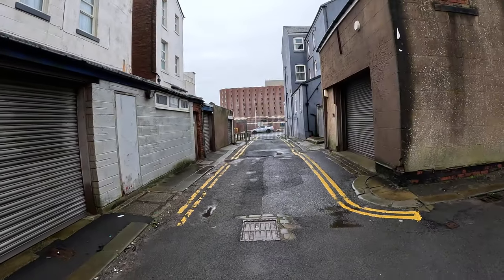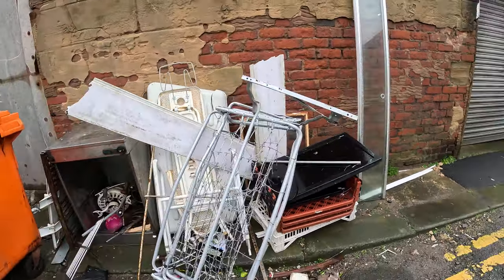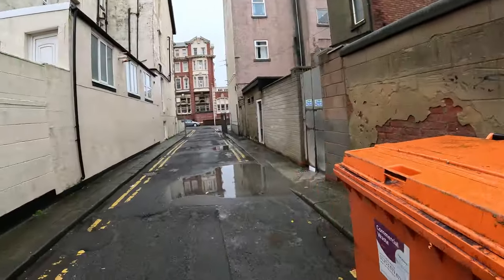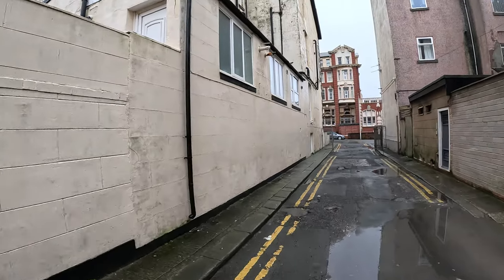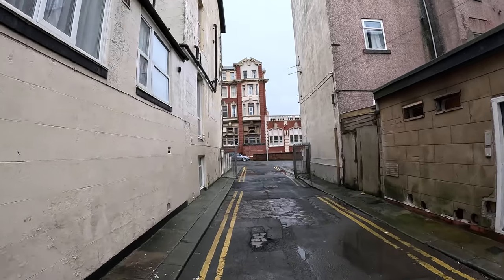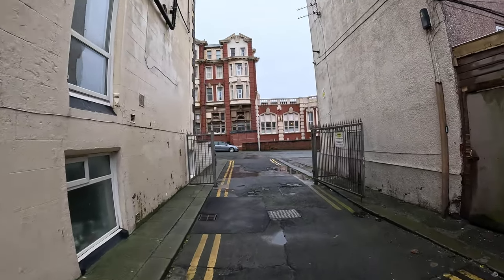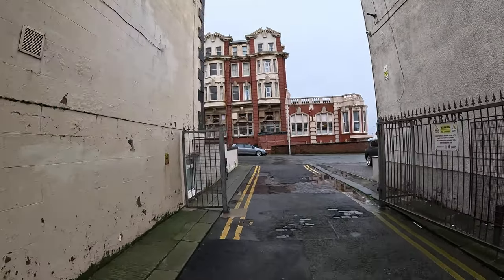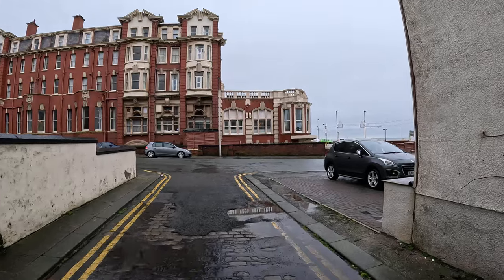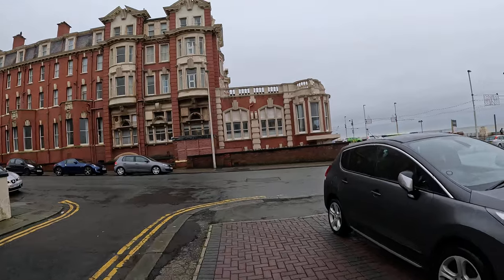There, how could I just use that as a circuit board shot? Steve is there. You never know, he might be working. If the scrap man comes here, he'll be happy. Scrappy, come over this end. Anybody watching this video and you're a scrap man, just come by the Imperial Hotel. There's an alleyway here. There's so many scrap metals in there, man. And there's a TV, so that might be worth a couple of quid. You can make at least 10 to 20 quid of that, I believe.